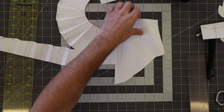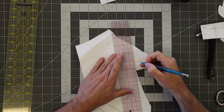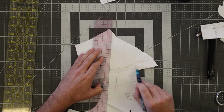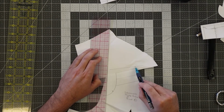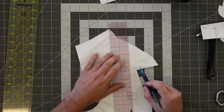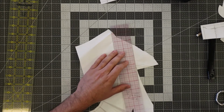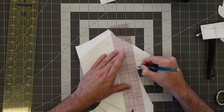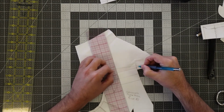What you can do, what I mean is you could perfect the gathers this way. Find a midway point. So I know that this needs to fold 1/2 inch. This is going to fold a full inch, 1/2 inch here, 1/2 inch here. This is going to fold 1/2 inch, 1/4 inch here, 1/4 inch here. But I can square off this line both directions to find that.